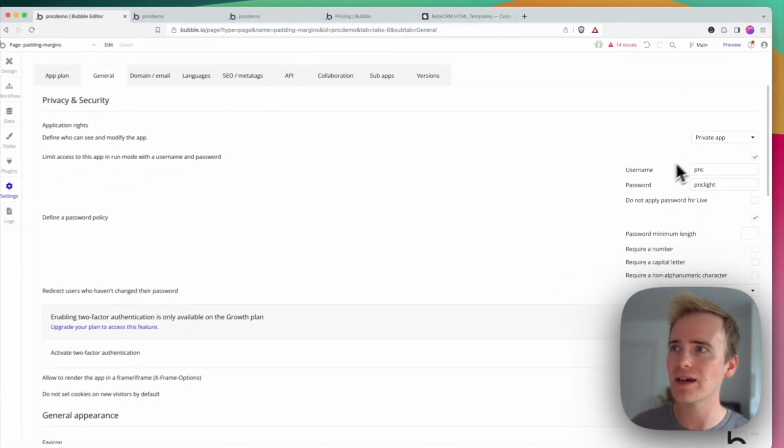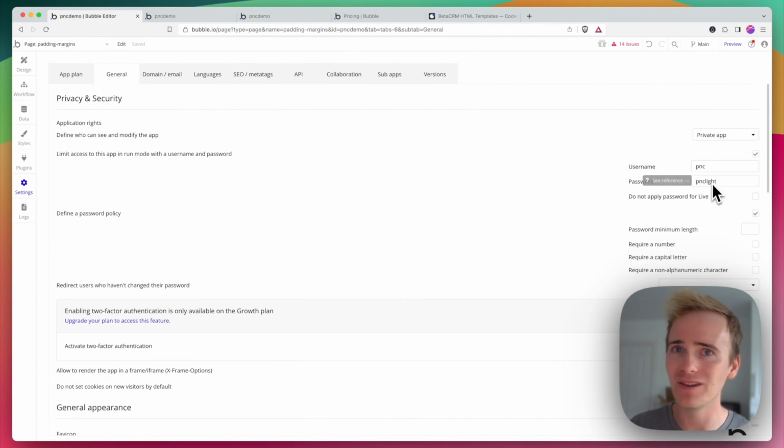You'll also notice that I've got, and I'll be changing these once I've hit stop on this recording, this is our demo app, and there are some bits in here that we don't want to be public or for people to stumble across. So I've made it so my dev app can only be accessed by using this username and password. This is not a username and password for a user in my database. This will be used when I visit my app for the first time in a new browser, and the browser shows an alert, like a pop-up, and that's where I put in my username and password.